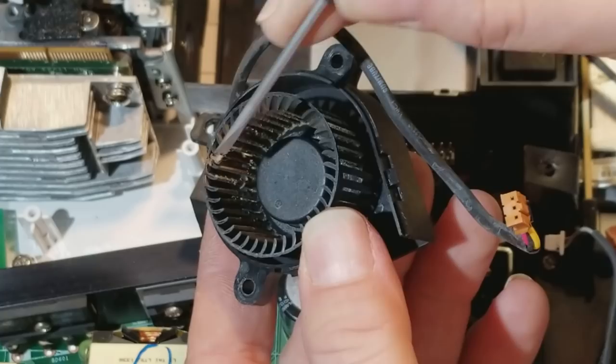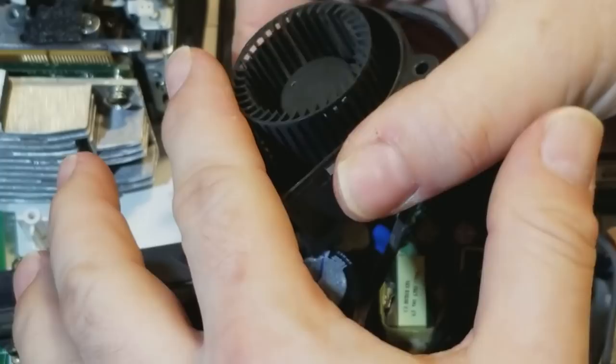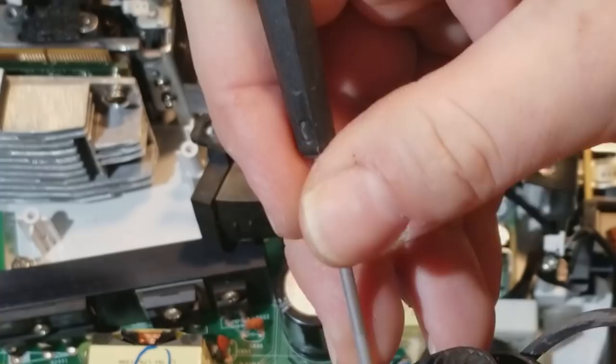So I'm going to go hit this with the air compressor. I'll be right back. And we are much, much, much cleaner. There's still a little bit that I will clean off, loosen it up here, but I got the majority of it off. I'm going to hit this with a Q-tip, or a cotton swab, I guess they're not Q-tips.